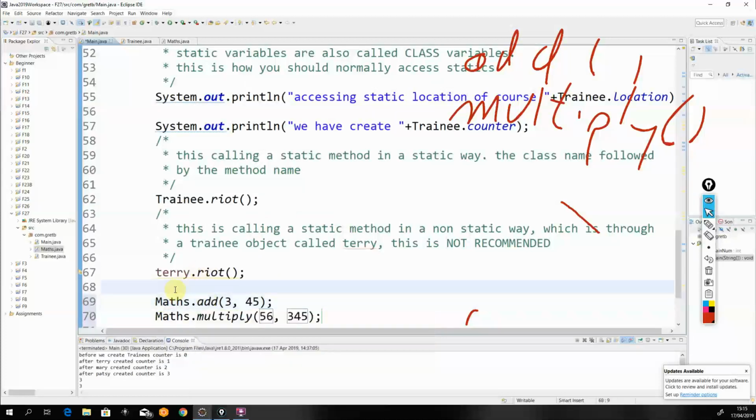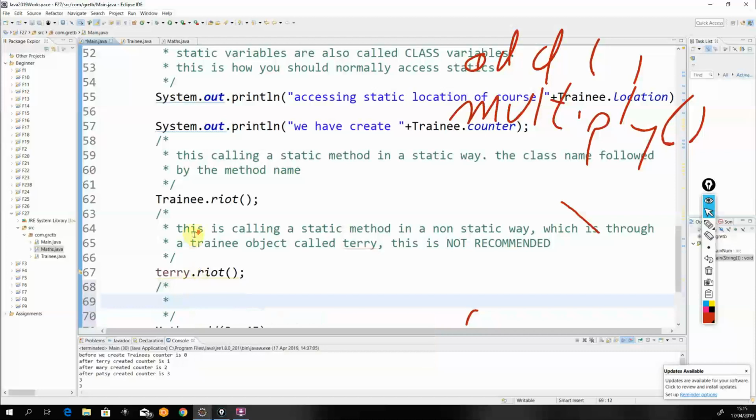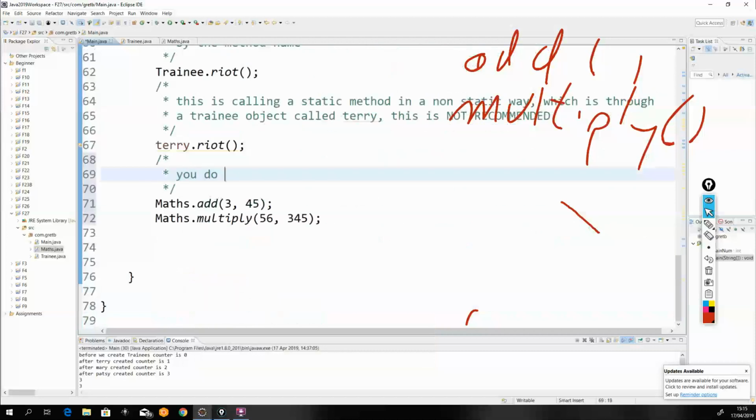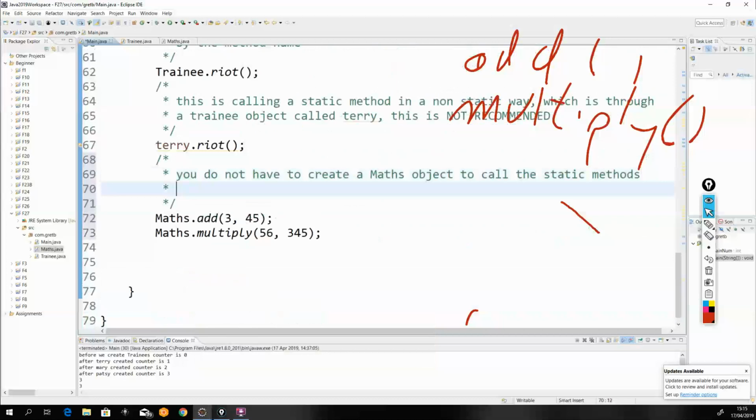Okay, so I'll put it here. You do not have to create a maths object to call the static methods add and multiply.